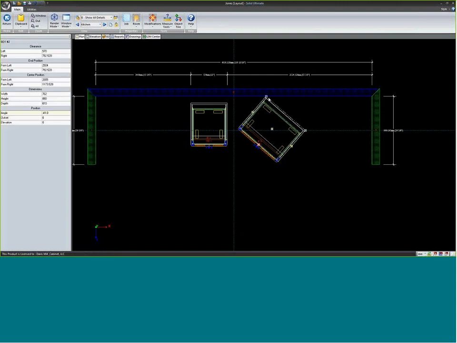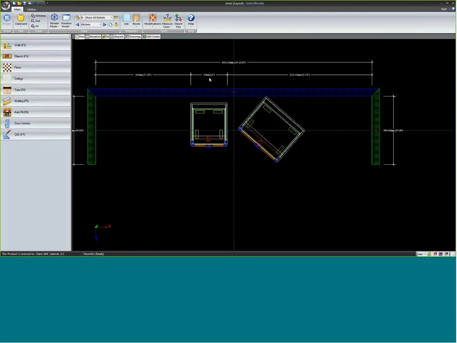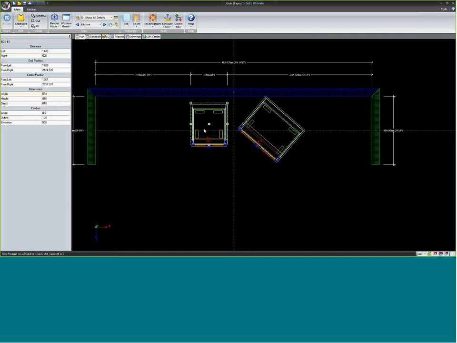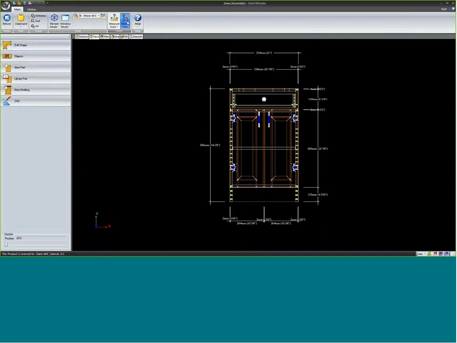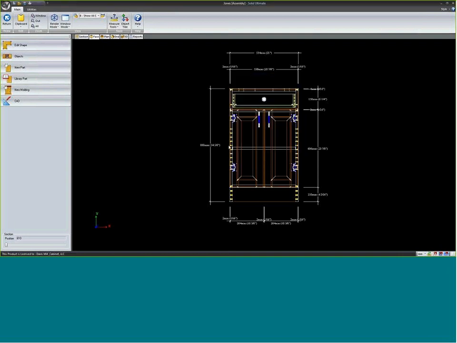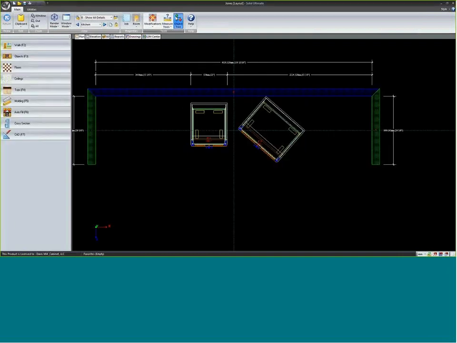This one we rotated around the y-axis. So now I'm going to show you the object tree for both of these principles to make sense. If I'm on room level, the object tree will show everything in this room on downstream. If I'm on the cabinet level and I go to object tree, it only shows this cabinet and everything downstream from it. So let's start in the room level and I'll show you how it works.